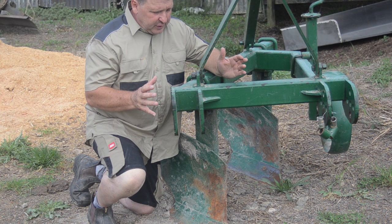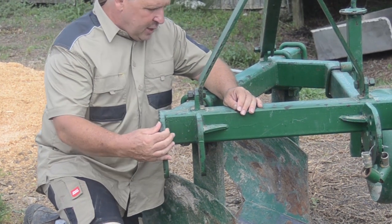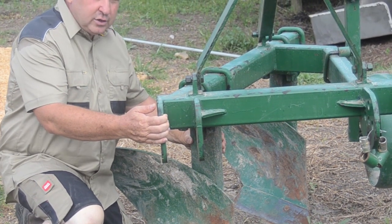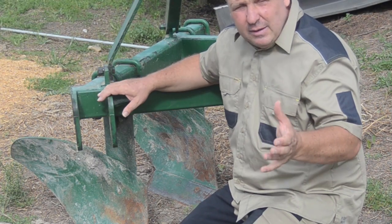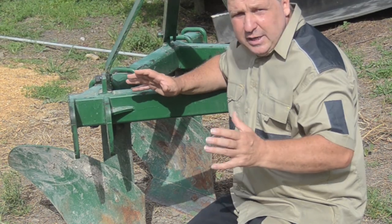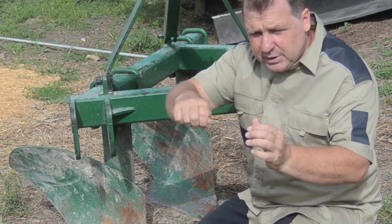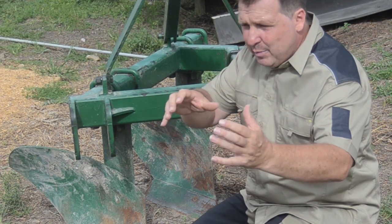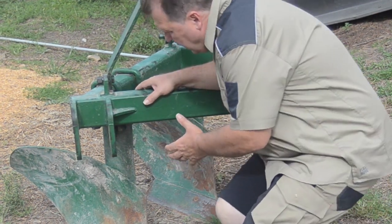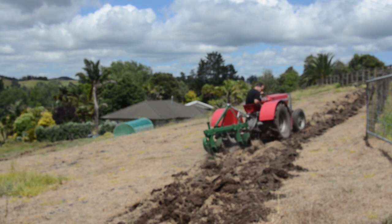One of the biggest reasons I got this for my own use is because everything's really solid — that's at least a good half inch there. The blade is around 7-point-something millimeters, and the leg it's attached to is cast steel, really thick. There's a tendency for people to think 'I've got a light tractor, I'll get a light plow,' but what I find is that heavy duty gives you more stability in the ground — it's not flopping around, especially with those little adjusters at different angles. Think about the physics — if a force hits something, how are things going to bend. With this, I really don't think you'd have problems with things bending at the speeds you'd normally be plowing.